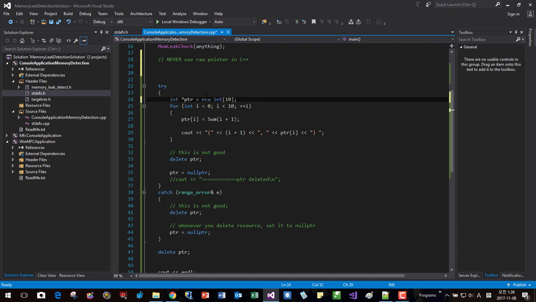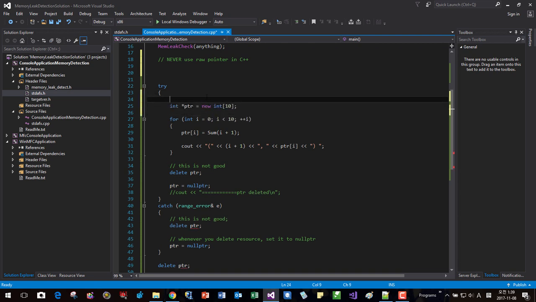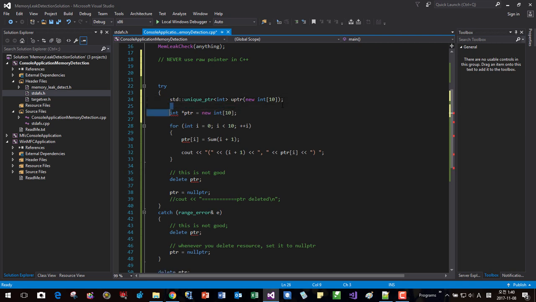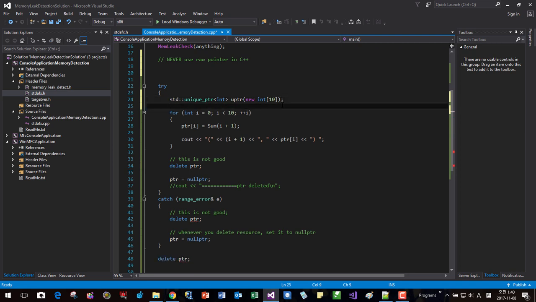Copy it, put it here. Now you have to use std unique smart pointer int like this, smart pointer uptr, then allocate it here. Okay, then you can use, it's wrong, it's an array.